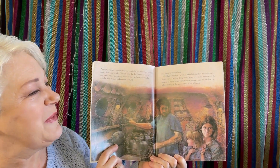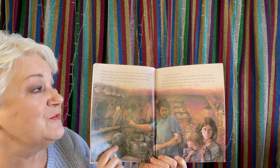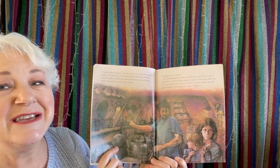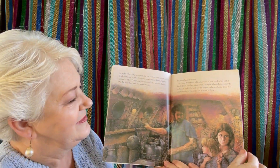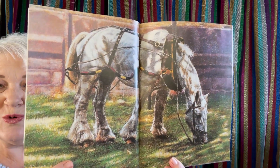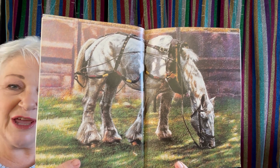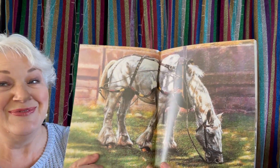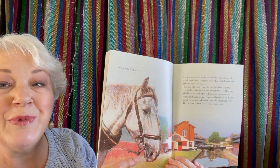The best thing about living on a boat — better than rocking at night, better than the castles and roses, better than the splish splash of the water on its sides — is Snowy. Snowy's our horse. He looks a beautiful horse, doesn't he? Wow, and I think he might be called Snowy because he's white. You guessed it. Snowy is the boat horse.